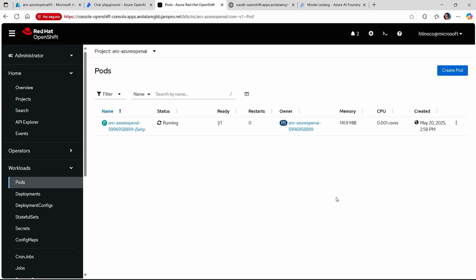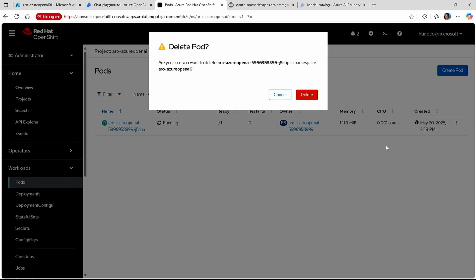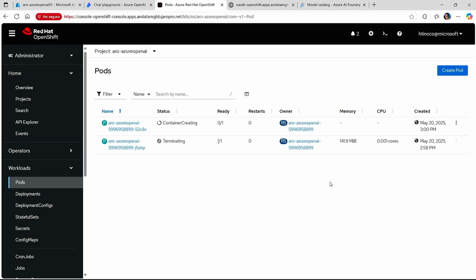All we've got to do, since we just updated the credentials for the AI service, the chatbot, is delete the pod, and this is the magic of OpenShift. We are deleting the pod, and it's restarting automatically, only this time with the new credentials that we just edited, so that it will recognize the AI service.